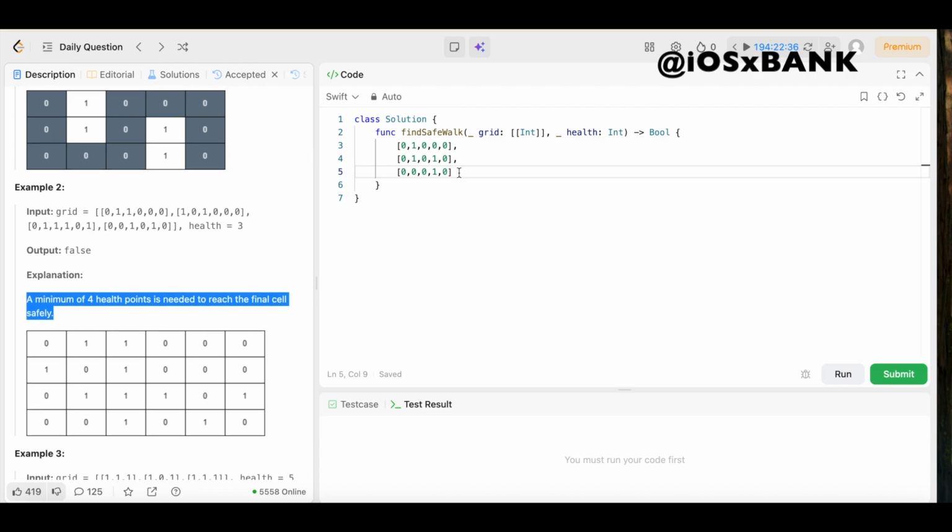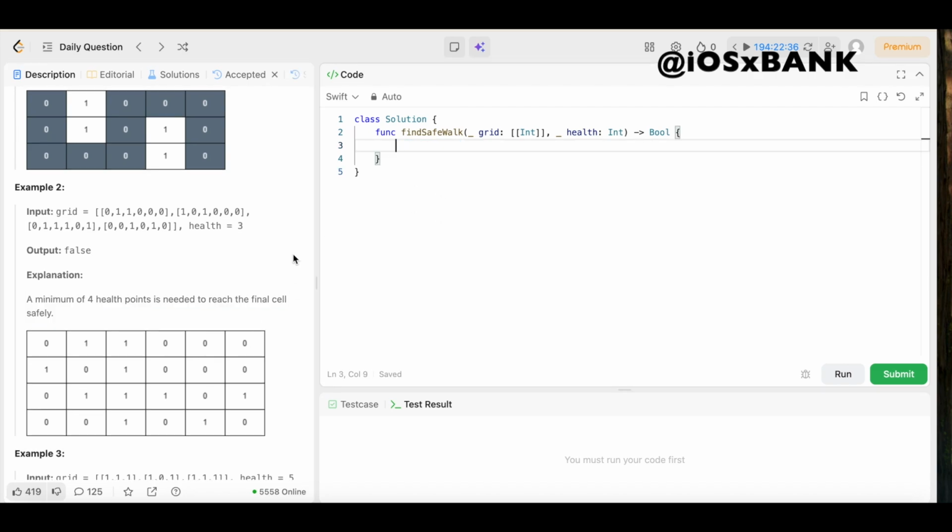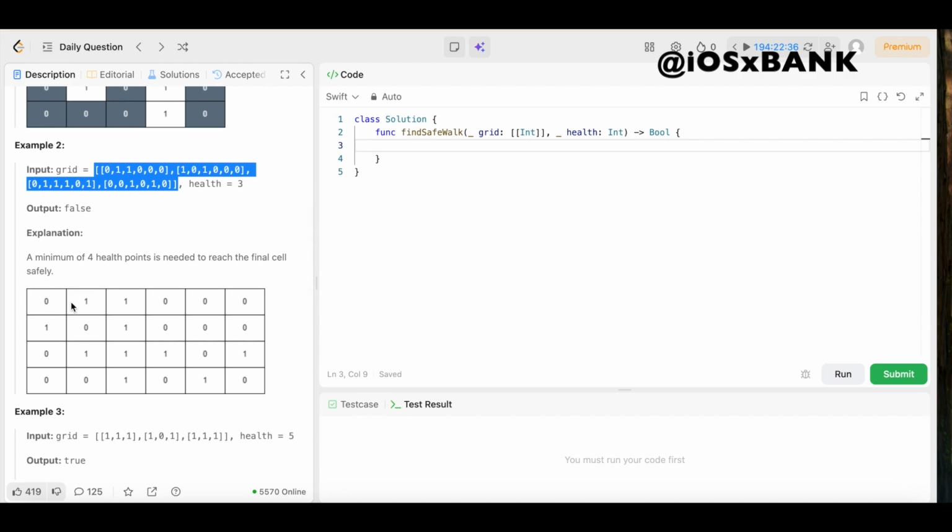So here, now I'm going to delete this since y'all already know how these arrays work. Here, it's impossible for us to get all the way over here. We would need at least 4 health points, but we only have 3, right? We go down, we lose a point here. We might go here, we lose all 3.